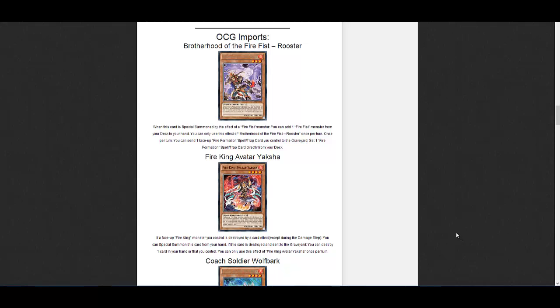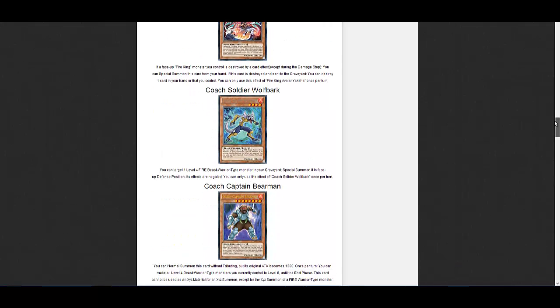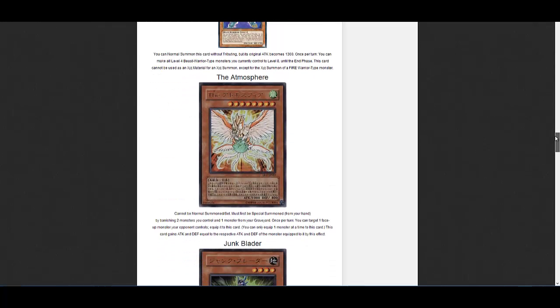So yeah, we've already talked about a few of these, like Brother Fire Fist, Rooster, Fire King Avatar Yakusha. Let's see, what other ones? We talked about Coach Soldier Wolfbark and Coach Captain Bearman. But here are the ones that have just been revealed.